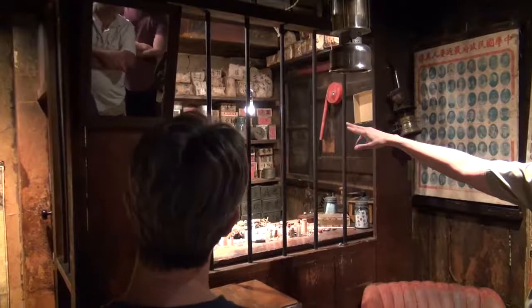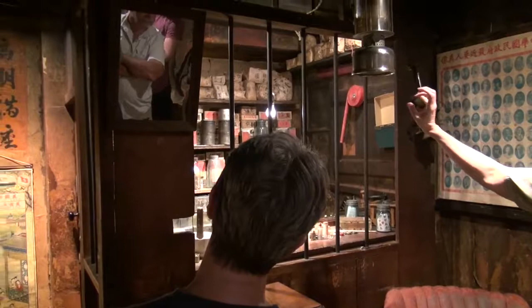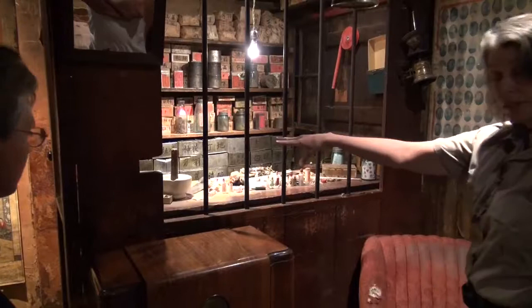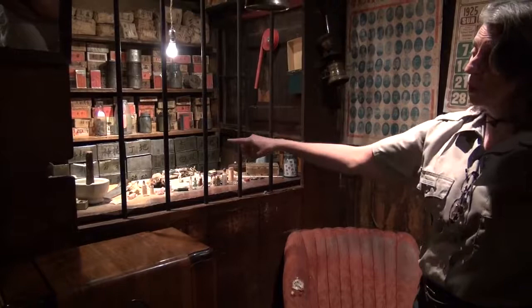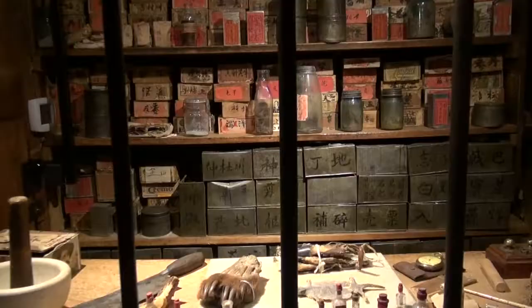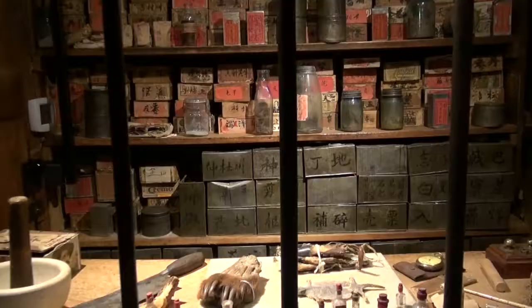On that second shelf, one of my favorite things is a small bottle, and above it there's a box pulled out just a little bit that says 'dragon bones' — it's actually ground-up dinosaur bones. Even today, Chinese healers will use that to treat mental illness. In the early days, Doc Hay couldn't assume you'd have a measuring cup at home, so the instructions tell you how many beer bottles of water to mix with your herbs before you boil them up.